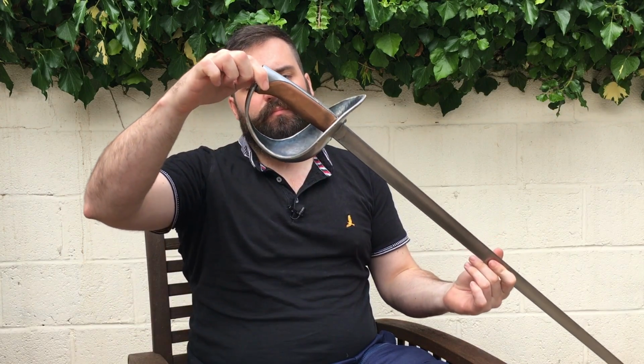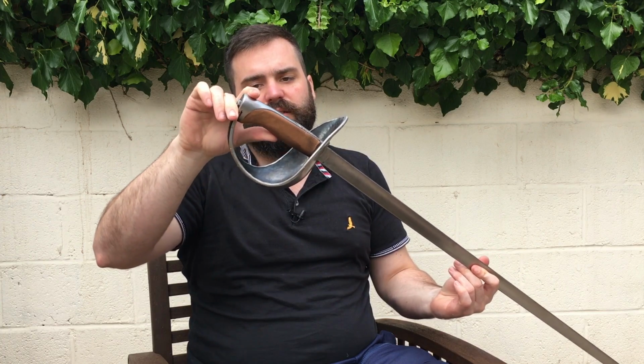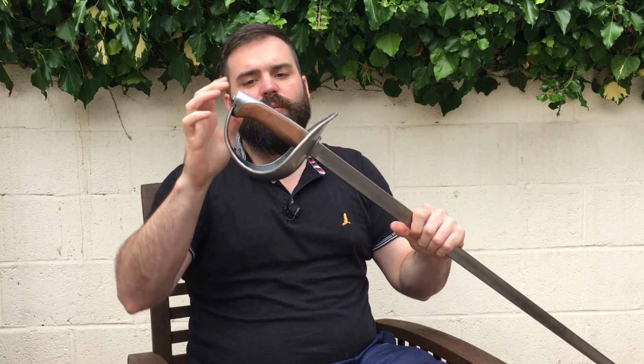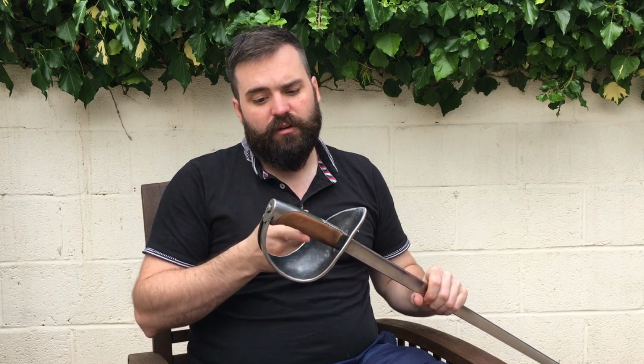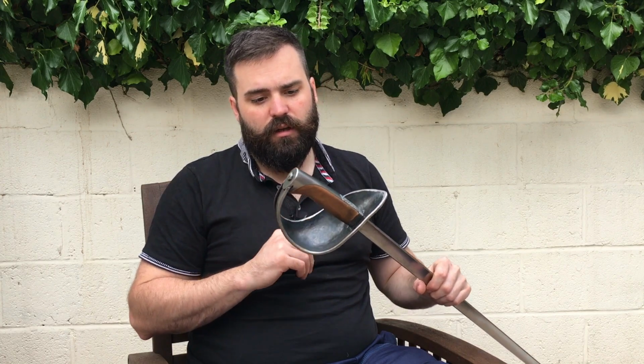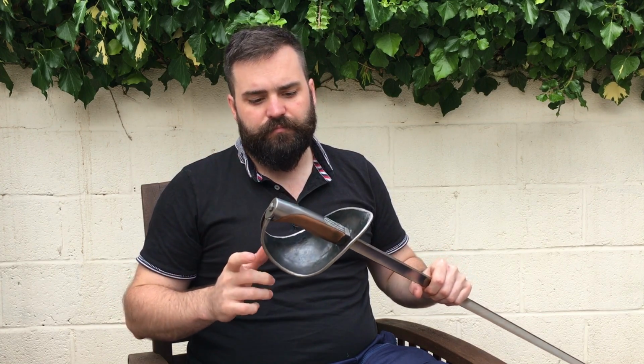Now the grip shape, notice it has a nicely shaped ergonomic grip, which represents the kind of grip shape that I'm used to seeing with Napoleonic swords, and quite a lot of post-Napoleonic swords had as well. So it does grip nicely.